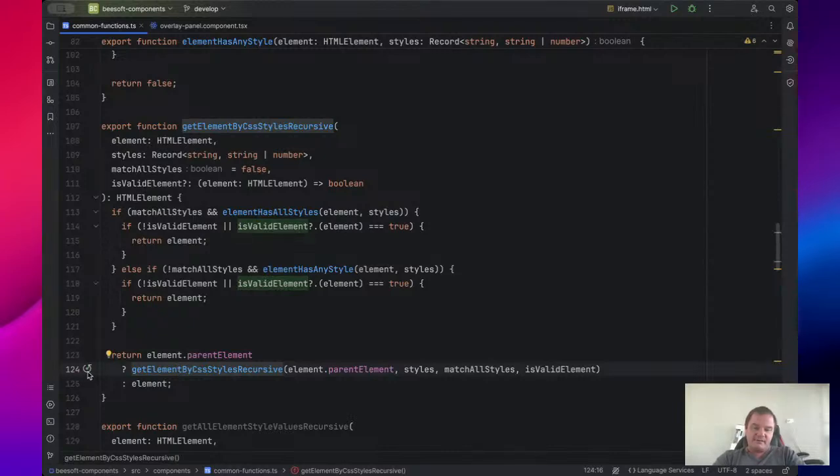That's my IDE telling me that it's a recursive call. And so we pass the parent element as the new HTML element. So we're going up one element here, and we're searching the next element. If it's not found here, it goes up, up, up, up, up, and it works its way up the chain, all the way up the DOM chain, like I said, all the way up to the body. So if parent element is undefined, then we've hit the body, and we'll basically end up returning the body element.